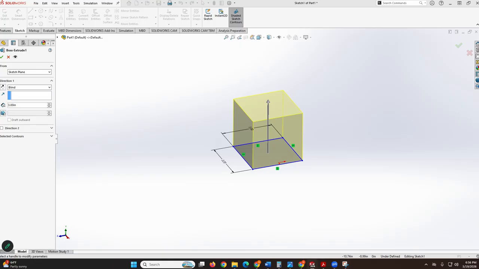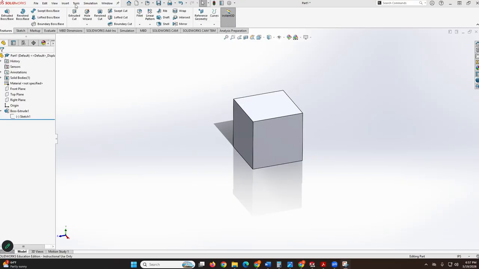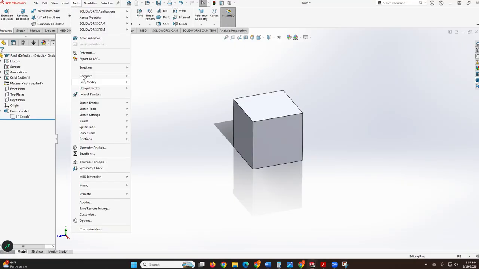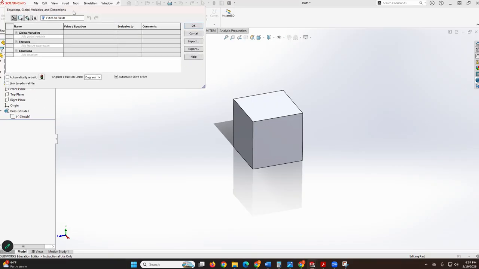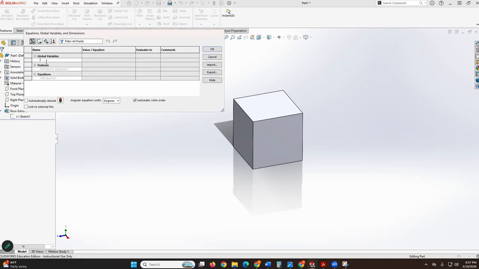Oh, let me do that. So we go to Tools, Equations to get this variable here, and we're going to give it a name. I'll just call it length. And then I'll give it a number 5. And I'll say OK.